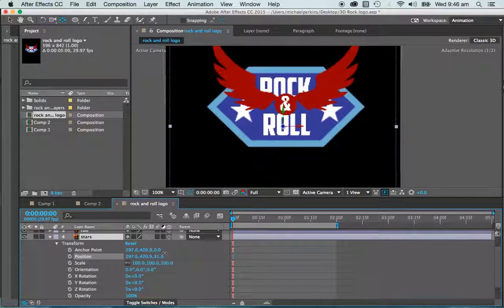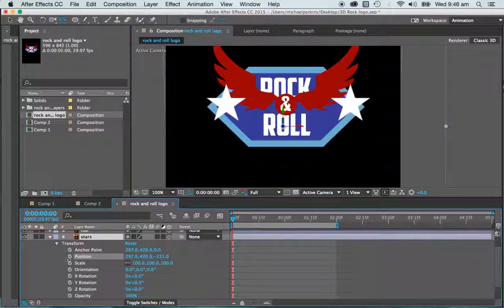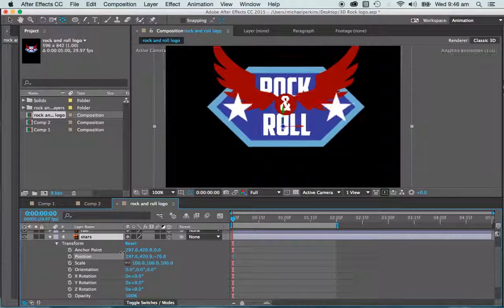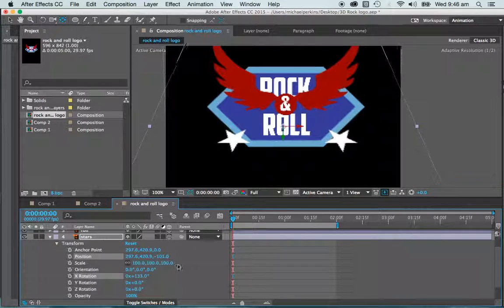See what's happening? They're jumping from behind the wings to in front of our wings in space. They're coming towards us. So I might have that so that they've got plenty of room to do their thing. Now we can, what are we going to do? We can rotate those across that axis. Maybe not.